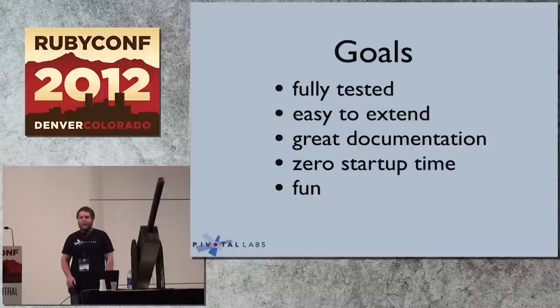And lastly, it better be fun. That's the whole point of this, right? We program because we enjoy it. And so I want it to be fun to play with. I want you to really enjoy building cannons and shooting potatoes at garages.